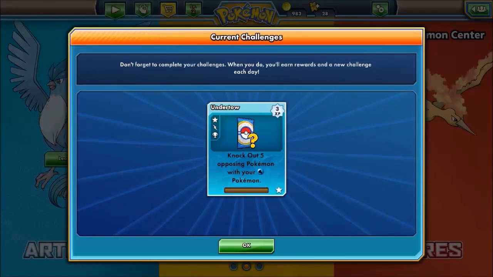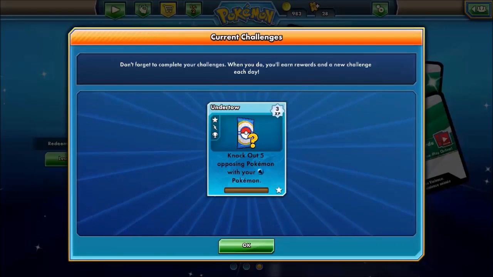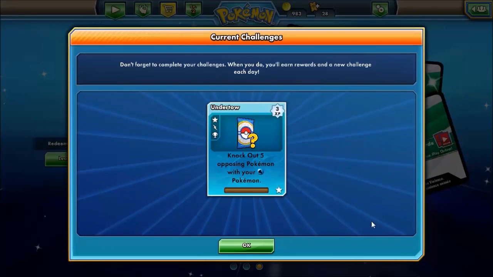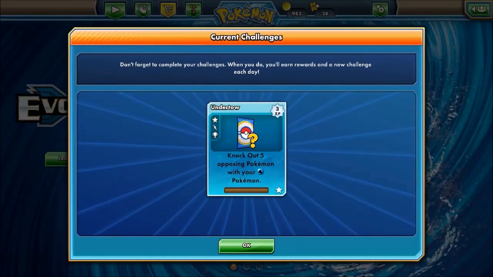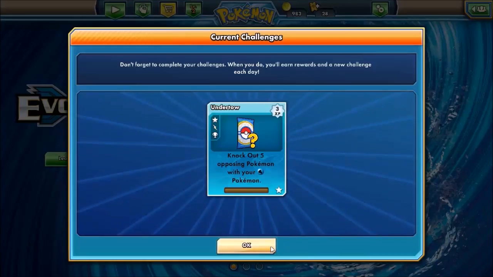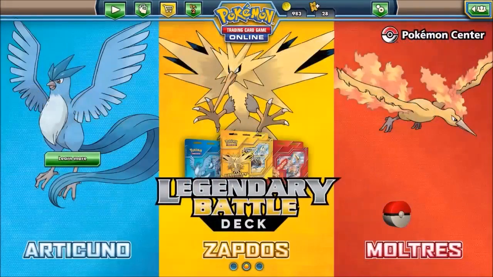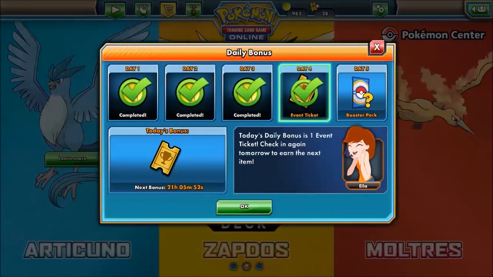Hello and welcome to episode 11 of the Trainer Challenge video, and I am your host, the Volcanion. As we can see, our current challenge is to knock out 5 opposing Pokemon with your water Pokemon. I do believe I have a water Pokemon that I could use.